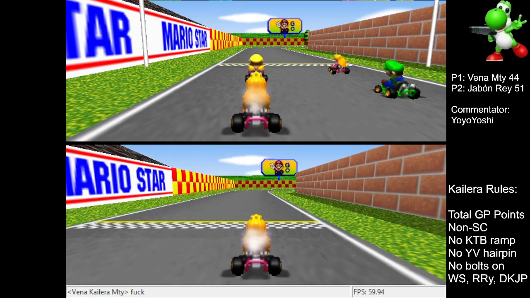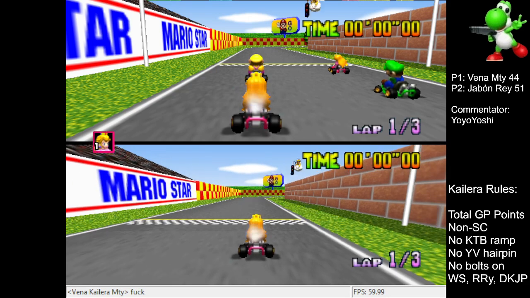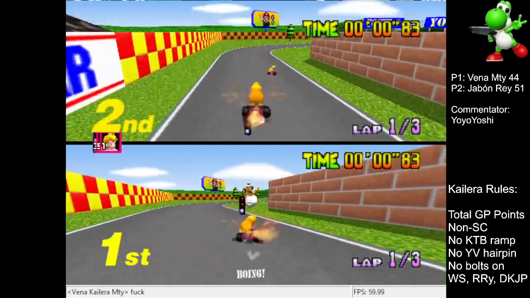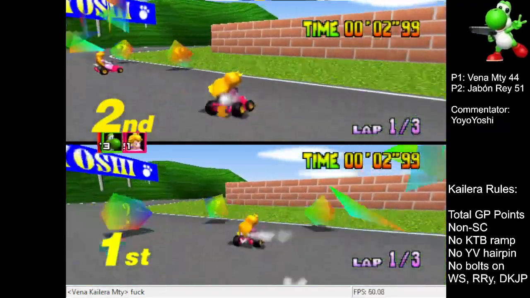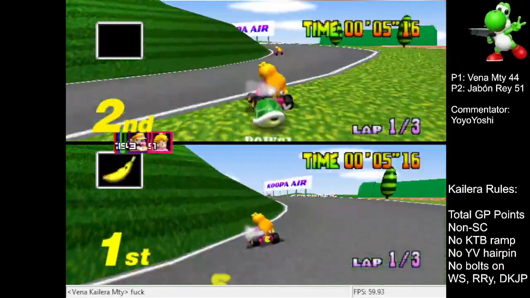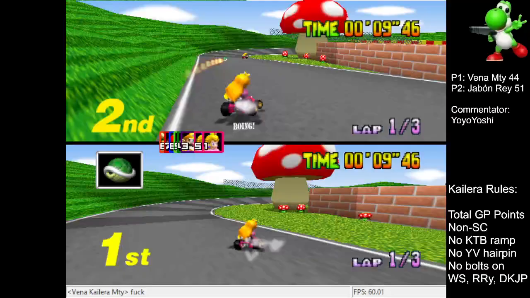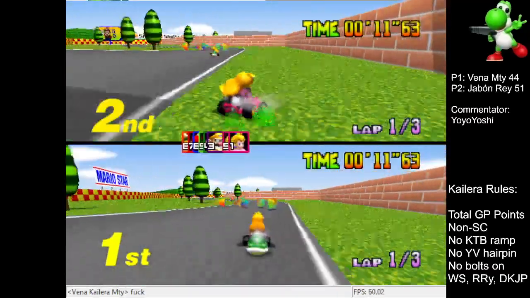Eighth track of the game. It's Mario's Raceway, one of the fastest tracks in the game. Vena's going to get the jump boost there, flying over the AI. Jabon's still going to take an early lead. Both of them have greens. Vena's going to fire one off.